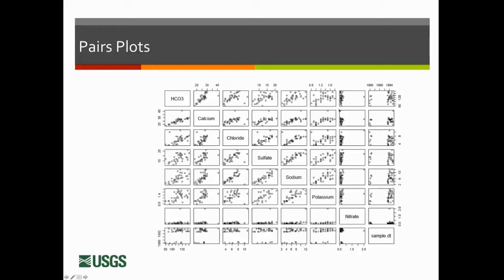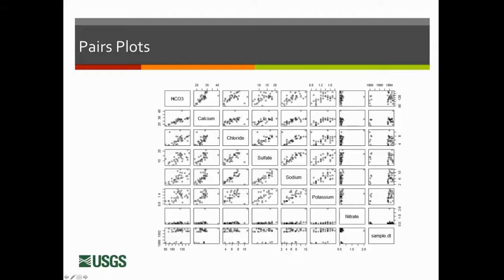Here we see nitrate looks a little odd, and that's because many of the nitrate values in the sample data set are censored, and this plot doesn't use any special censoring methods, so it just plots the censored value at the censoring level. It's either 0.01 or 0.02. And then we see a few points above that, and then we see what looks like a single outlier in the nitrate data as well. What's interesting is if you look at calcium versus nitrate, that outlier is not from the same sample. So there's 2 points in this data set that we might want to investigate.